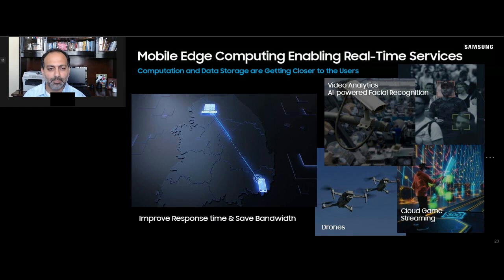So edge computing is fundamentally about how to drive lower latency services for consumers and enterprises. It's really all about bringing compute and storage as close to the edge, as close to the user as possible, right? That's not really the topic of today's discussion. I'm sure we'll talk more about MEC in future tech talks, but fundamentally, there are a whole host of interesting use cases that over time in the coming years are going to be enabled by having more computing at the edge, whether that's AI-based video analytics, gaming, or transportation like cellular V2X. All of those things require low latency connectivity.